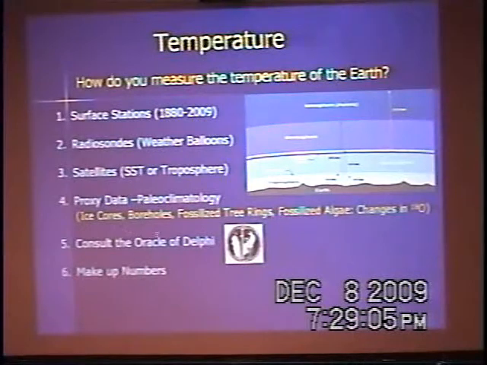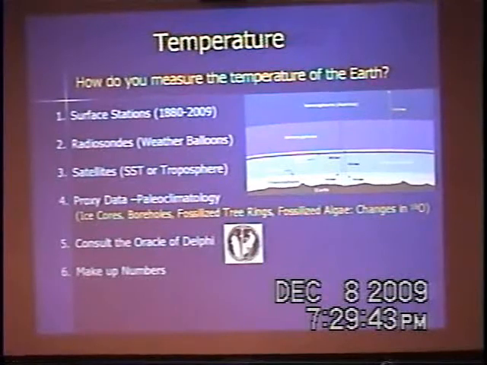One of them is you can determine by looking at surface temperatures from surface stations. Okay? There are weather bureaus all over the country, all over Europe, all over China. They all have their thermometer and they go out there every day and they measure the temperature, the high and the low, they report it, they send it to somebody, right? And so you can collect all that data and you can measure the temperature of the globe. There are even reporting stations in Antarctica. Okay? So this is one way to do it. The problem is that temperature data like this will only go back to about 1880, because before that we didn't have a lot of thermometers, right? A lot of people stick their thermometers out the window and measure them. So we have to use some other methods if we want to go beyond 1880.